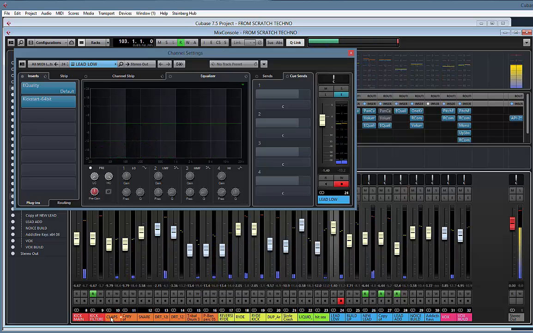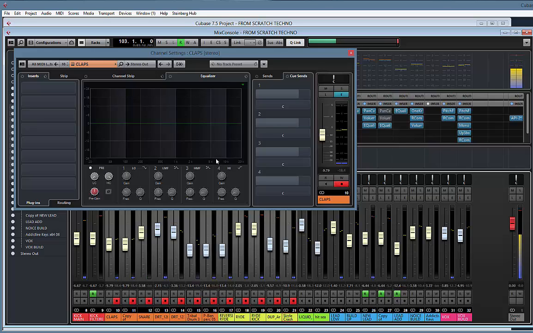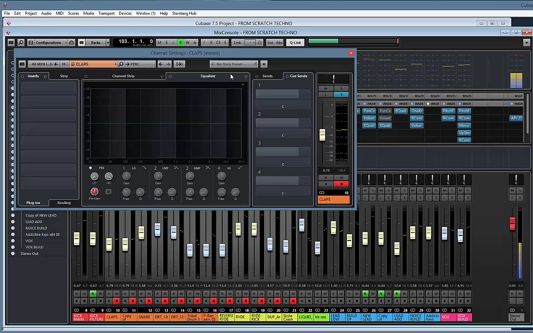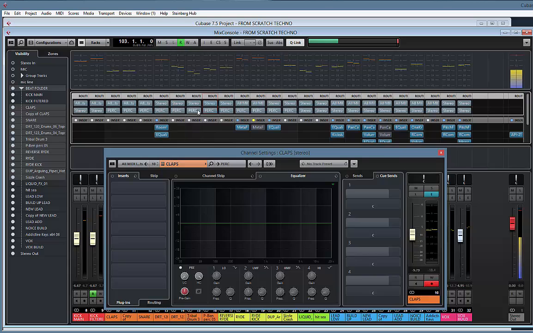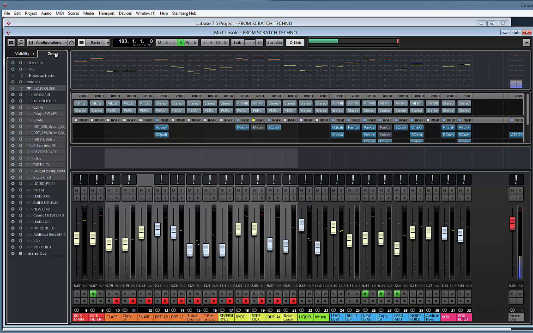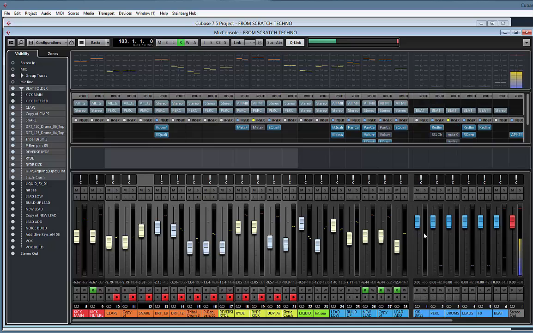So now I'm gonna bus all these percussions to percussions, and they should all be routed to percussions. Yes, they are. And let's see visibility, percussions. Where are you? Groups. Yes.